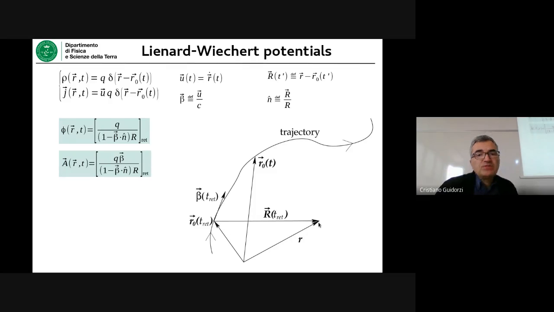Now, let's have a look where the particle is at time t. So at the very same time at which I want to calculate the potential, well, the particle is here. R0 calculated at the same time is here. But I don't have to consider the position of the particle as well as the velocity that it has when it's here. It would be a vector like that. I didn't draw it, but you know better than me that the velocity is always tangent to the trajectory, so it would be a vector like that.